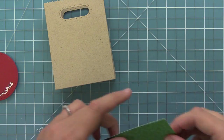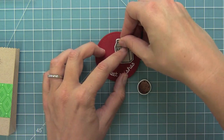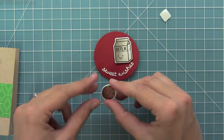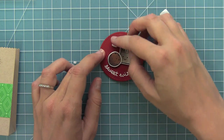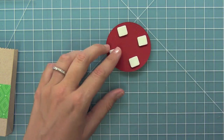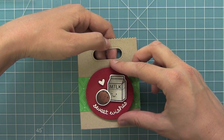And next, I'll adhere my piece of snow day pattern paper to the front of my goodie bag. And then I can start assembling my whole bag. So I've got here my milk and cookies, of course with some foam adhesive. And then I'll add that cute little heart, and I can save the other hearts that I had from that die for another project. Then I'll adhere my circle down onto my goodie bag. I just love how it's looking.